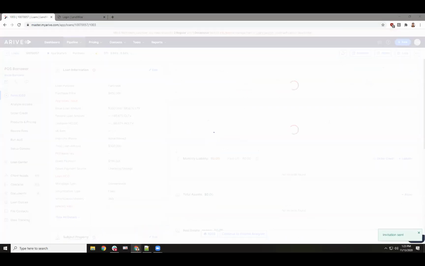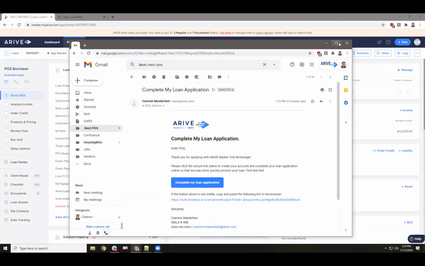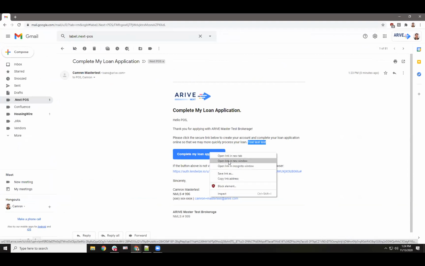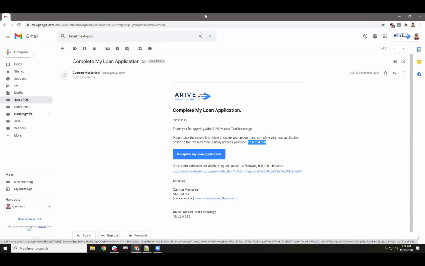And I'm going to pull this up over here. I've got this application already over here on the side. So here's what that looks like. I, as the borrower, see the message I entered before I sent it: go ahead and complete the application. So I'm going to copy this. Actually, let's just open it in a new incognito window. Move this out of the way.